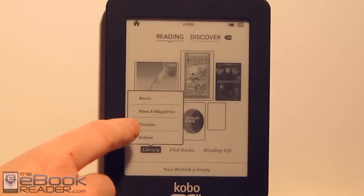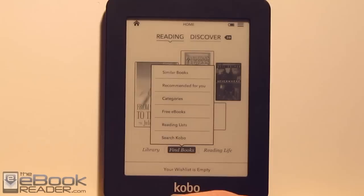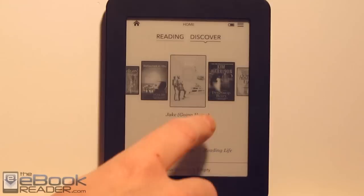You can create custom shelves to organize your content. On the home screen, it shows you recently read titles in a mosaic. We've got the Kobo shop right here, and they've got a free books section which is front and center — most e-readers make it hard to find free books. Kobo also has reading stats and awards for Reading Life, which is something exclusive to Kobo. The Discover section lists recommended titles based on your history and what you've read before.